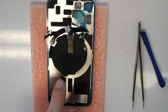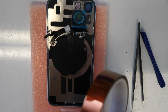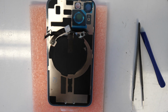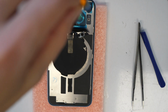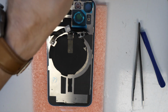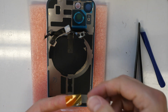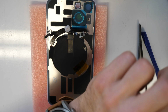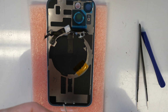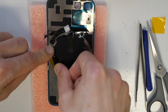So now what I will also do, I will take some tape here. This is just a thermal adhesive, and I'm going to use it as a small part here to just hold this wireless charger here in place. So I'm just going to put a little bit of it here, and also there a little bit. This is just to hold this stuff in place so it won't move.